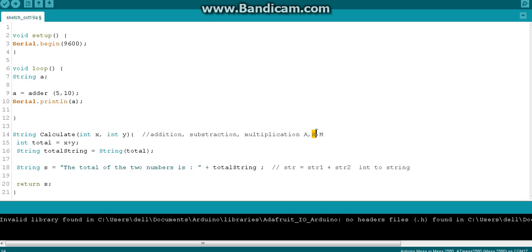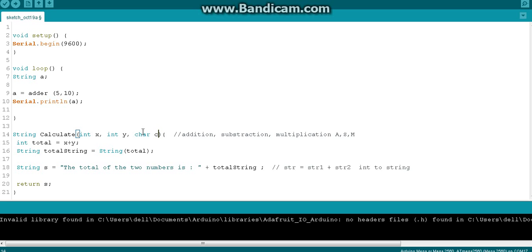So either A or S or M. Okay, so that we can do the requested or required or the preferred operation. So let's pass one more parameter here, a character parameter, and we will say the name as C, that means choice, the user's choice.